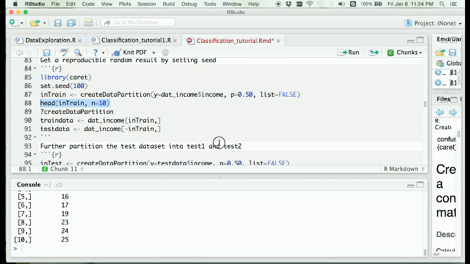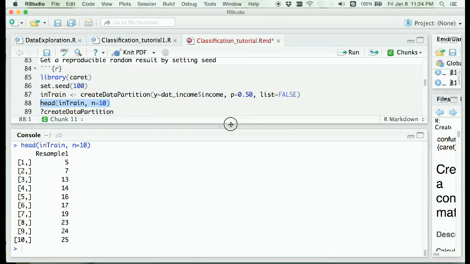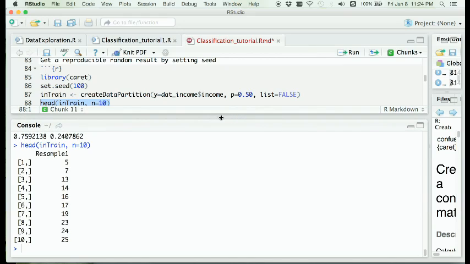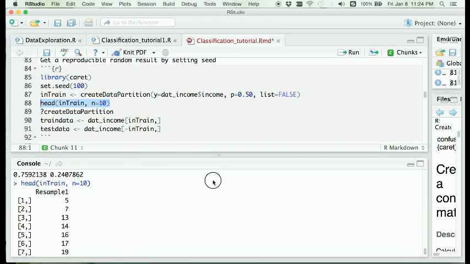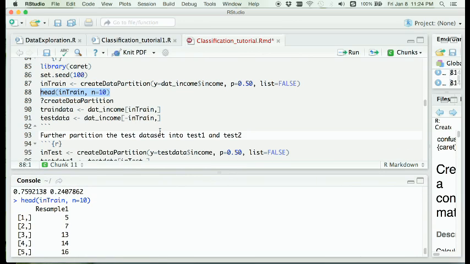So you can see it basically is a column of randomly generated index. So we want those rows with this randomly generated index to be put into the train data, and the rest of the 50% of the rows from the original data set to be put into the test data.